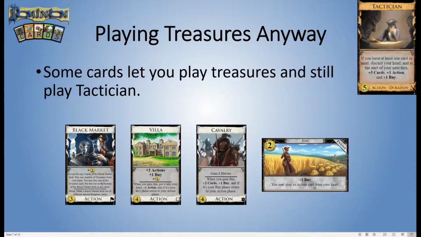Black Market is the classic. You play it and then you get to play any number of treasures from your hand. So you play all your treasures first, and then after Black Market you play your Tactician. Villa and Cavalry, you buy them, you return back to your action phase, so you get to play all your treasures, buy a Cavalry, it draws you 2 cards and you're back in your action phase, and then you play your Tactician. And now you've got all of the money from those treasures, so you get to buy good things with them.